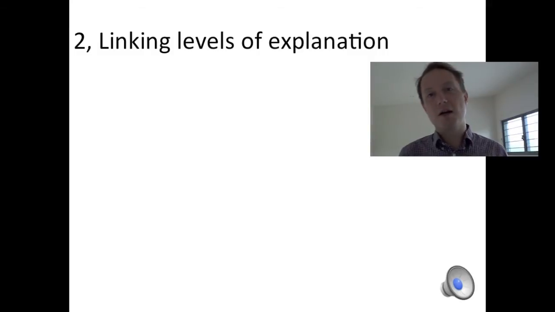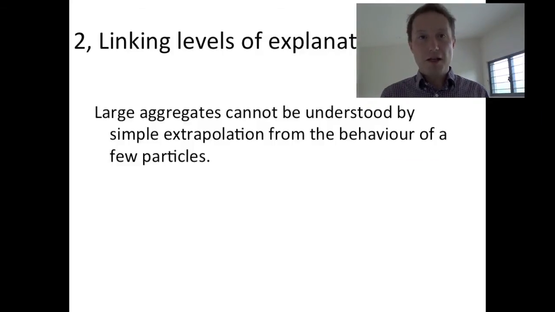My second suggested way that we might want to use mathematical models is in linking levels of explanation. And we're going to be doing a lot of this on this course. What I've written here is that large aggregates cannot be understood by simple extrapolation from the behaviour of a few particles. So think back to all the pictures of the nice pretty complex systems I showed in the first video, and then think about whether we can really extrapolate just from the individual interactions up to the whole pattern.